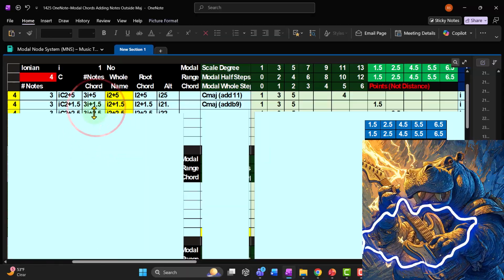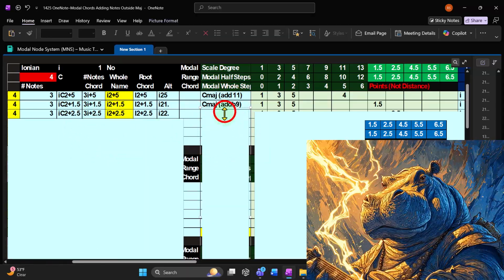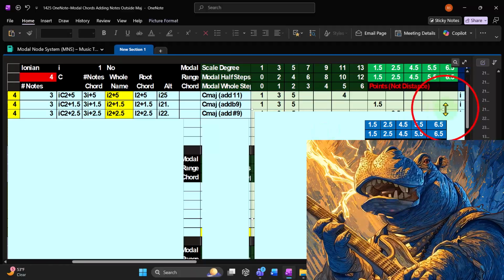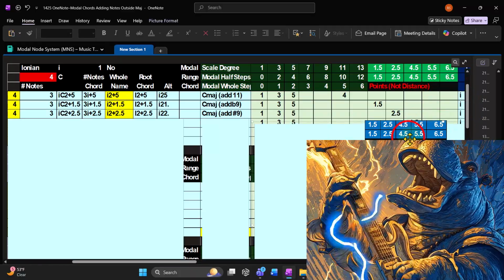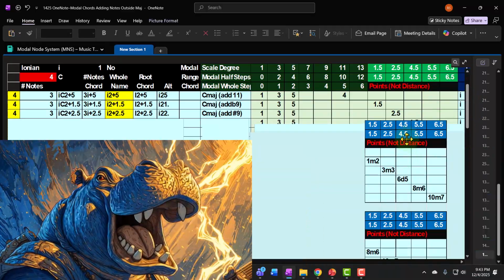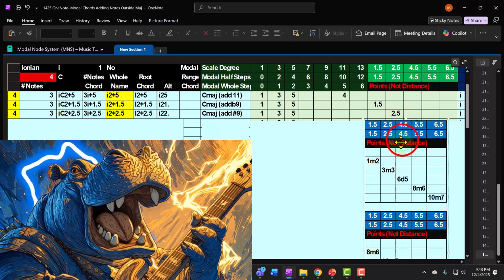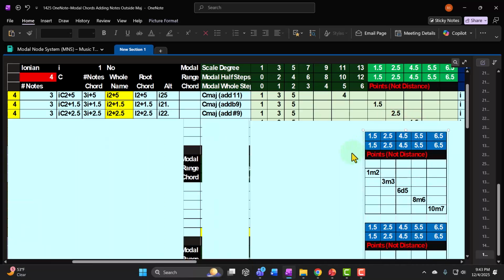Does that make sense, Ara? Yeah, that makes sense. You're building a chord from the Ionian node I2, 2 steps up, 5th on top, and then spiking it with that extra point 1.5 note. Way clearer than add flat 9. Keeps it visual, keeps it transposable, and the point system pops, like your eyes would catch it on the board.